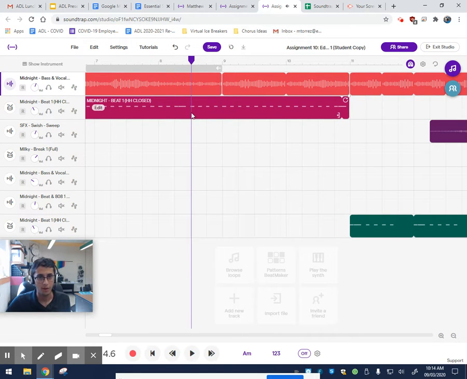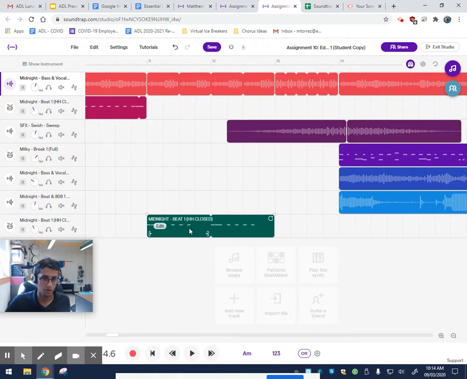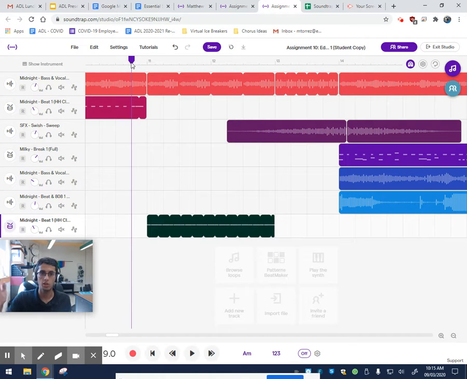We want that part to repeat over and over again so that it sounds like one long stream of notes. So what you're going to do is come here to your section, the green one, and adjust it so that you get just those notes. You can see I made it really small, and let's listen to it. It should sound like just one long stream of notes.